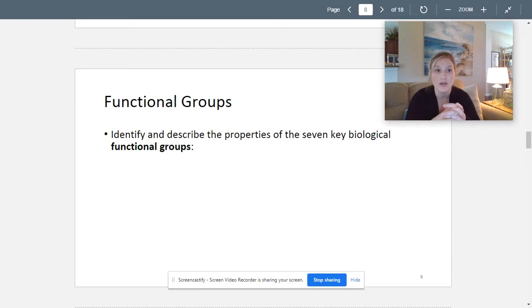And then let's see, sulfhydryl groups, those contain sulfur. Those are going to be important in the amino acid cysteine because you're going to be able to create those disulfide bridges. Remember, the carboxyl group and the amino group are both found in an amino acid. The carboxyl group is an acidic group, and the amino group is a basic group. And so the amino is the amino group, and the acid is the carboxylic acid. And both of those make up the backbone of an amino acid. So those are some of the things that you want to remember about functional groups.